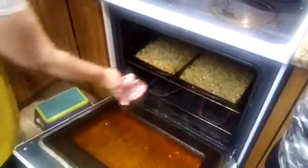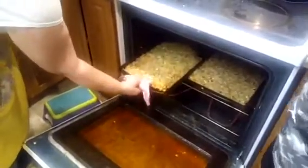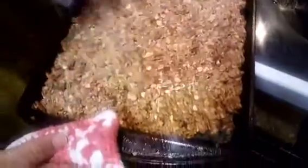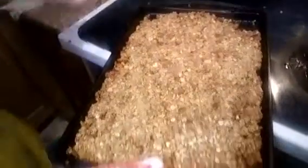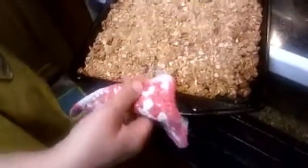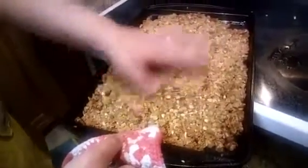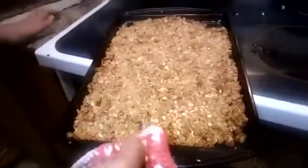This went off. It's been in here for about 25 minutes. Ooh, and it's starting to smell really good. And if you look at it, the edges are starting to get brown. Now it needs a few more minutes because you want that brown to come a little more into the top, so it's not a lot lighter here in the middle. So we're going to put it back in for about 5 more minutes, which will be about 30 minutes.